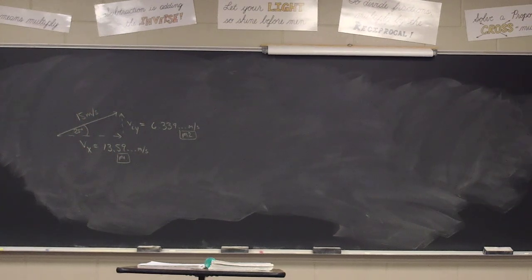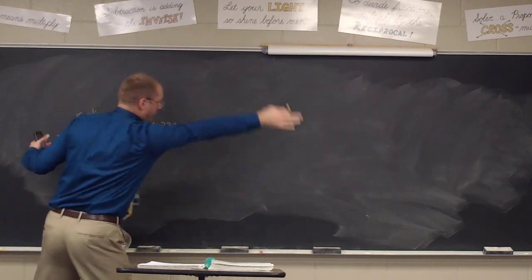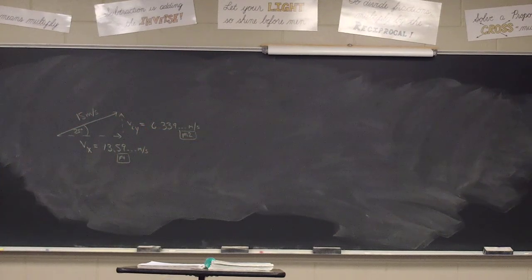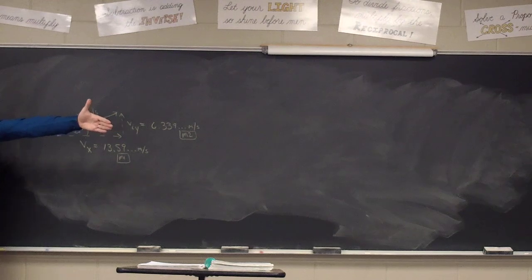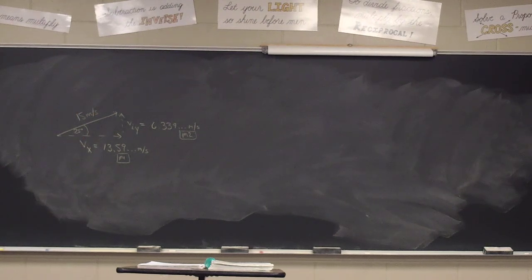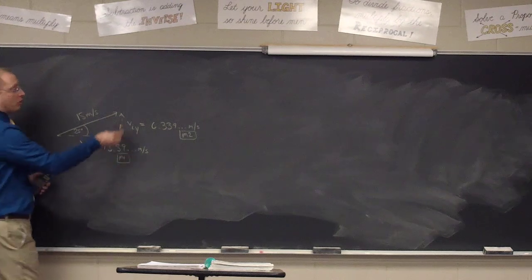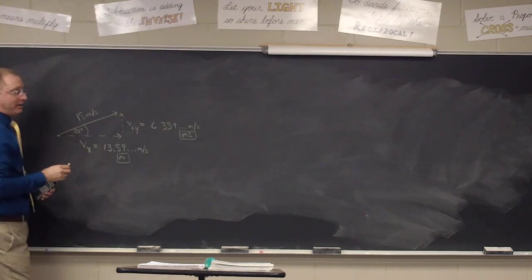Check your components. If you're good, move on to the next thing, because all it asks is, does the ball stay inbounds or does it go out of bounds, right? That's all it's asking, but in order to find that, you've got to find the time. I don't even care about the final velocity. How long does the ball stay in the air? Because the longer it stays in the air, the further it's getting, right? So I need to find the time, and in order to find time, I got to use the y component. What do I know about the y, right?